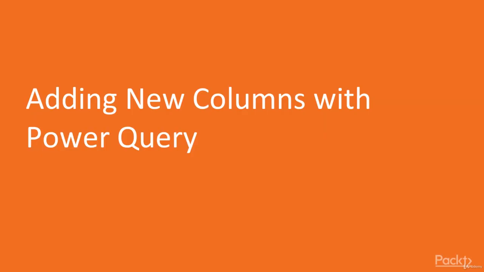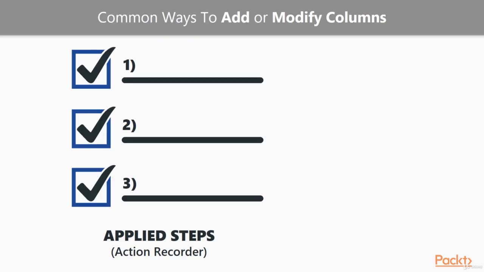Another really common need with data imports revolves around modifying existing columns or adding new columns. In reality, most datasets will give us the majority of the data we want, but there still might be a bit of data that's missing or that needs to be slightly modified. So, in this video, I want to show you 3 common ways that you can add or modify table columns using the Power Query Editor.